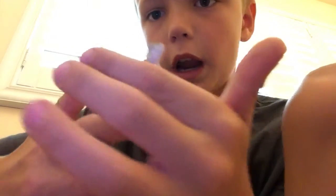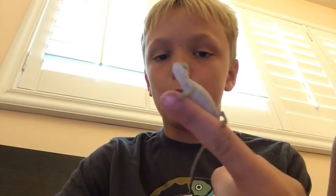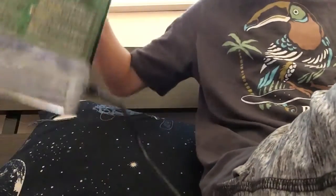Okay, third, water. There are three ways you can water your chameleon. I have all three. One way is to get something called a dripper. Let me go grab it. Okay, this is a dripper. There's a little tube that just shoots out water on some plants. It's not that great. The second is a mister. It's not automatic. I don't have one of those, but here it is. It sprays water on that plant, and it's really good at giving out water.